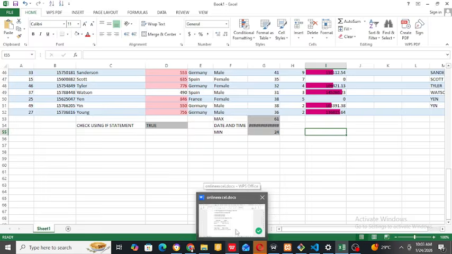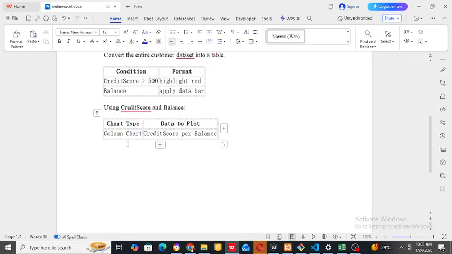So lastly, I think I'm almost done with the questions, and the next one is column chart. We should use credit score and balance. So we are asked to use credit score and balance to provide a chart using a column chart.